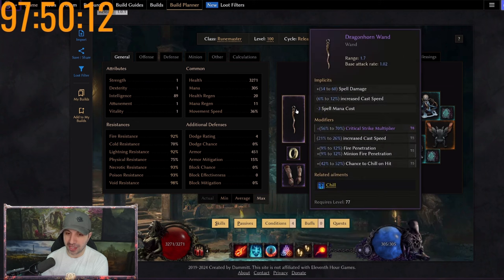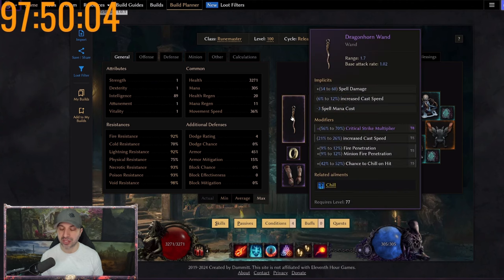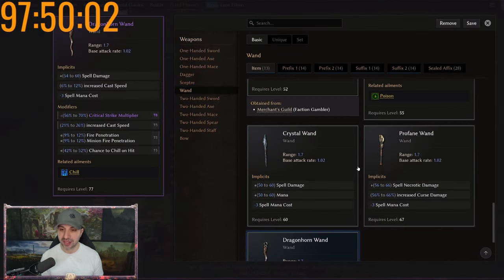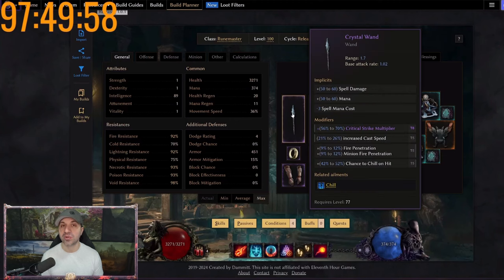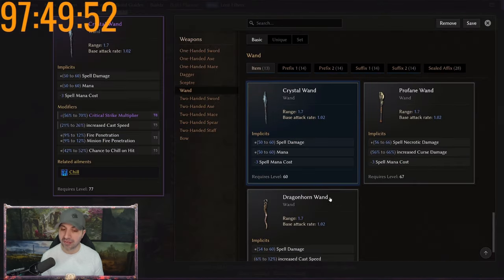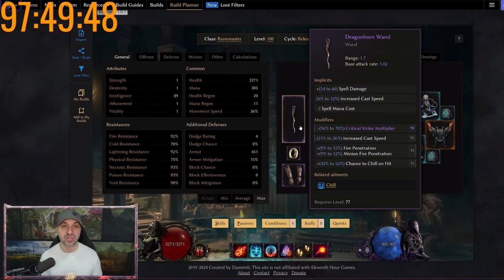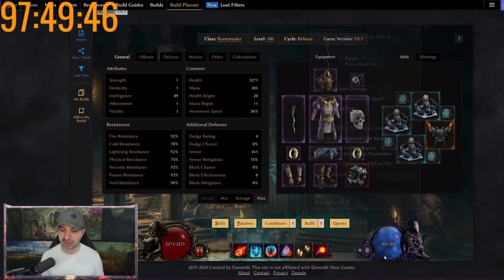And our weapon, we are using a Dragon Horn wand. Now, if you can't get your mana over 300, you could switch this out. And you could snag a crystal wand. A crystal wand can give you up to 60 mana in the implicit. So it's an easy way to get over 300. But if you already have the 300, you do want the added cast speed from the Dragon Horn wand. Just a little tip if you're having a hard time getting over 300 mana.